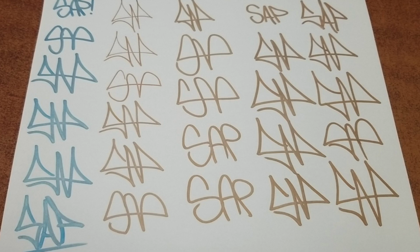Number 2, newer graffiti artists rush everything. And you guys know what I'm talking about because we've all been there. Where you finally get a can in your hand or you get a marker, whatever the case is, and immediately, even if it's in a black book, I've seen newer graffiti artists hit black books at the speed of light, and it's like, you don't have to do that. Make sure what you're doing is coming out the way you want it to come out, instead of just doing that and hoping it comes out good.